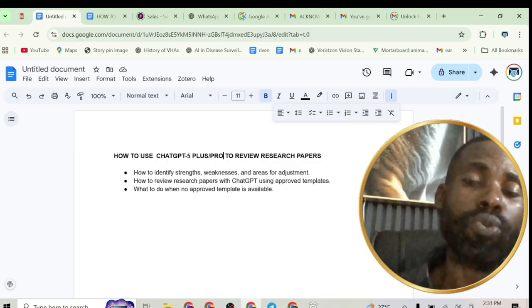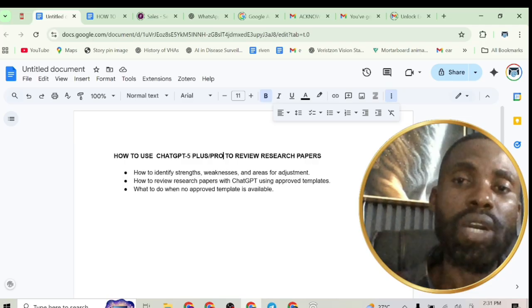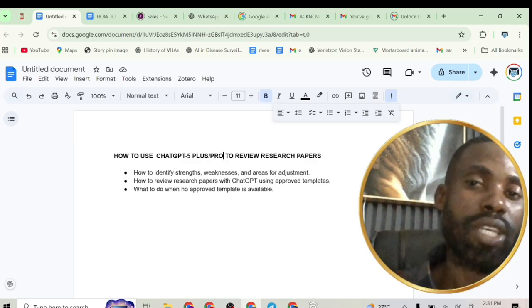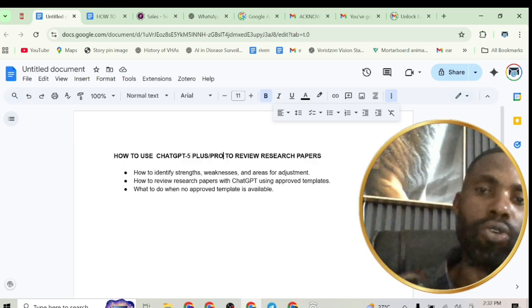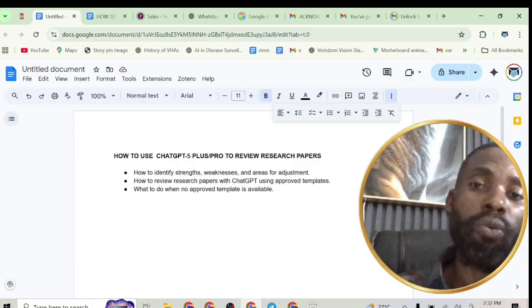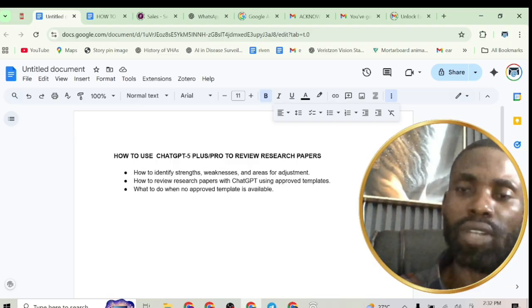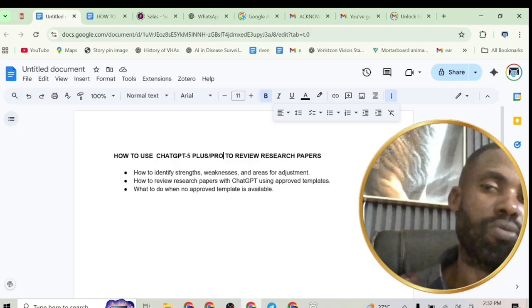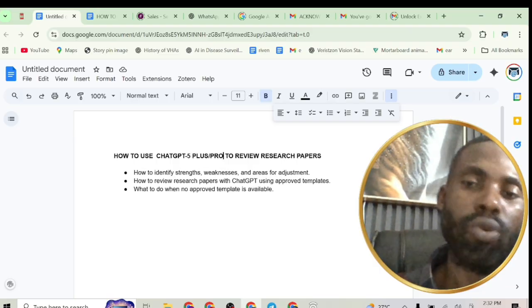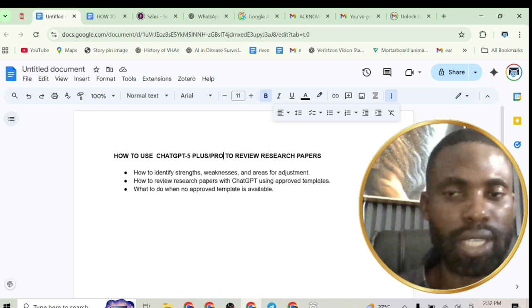Your template is what you will give to your students: in this research you are about to conduct, follow this template, follow this arrangement. It makes your work easier. Let me just put it this way, it makes your work fun. Then if you are a student, make sure you always get the template.